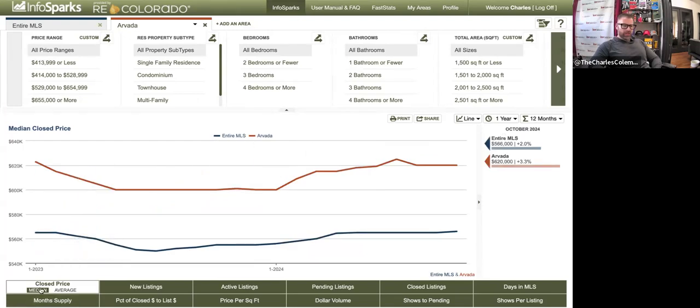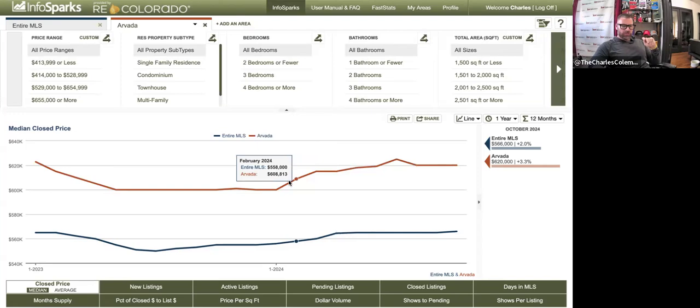And here we go. Here's the median close price. We can actually see more of these ebbs and flows as we're going through here and actually look at what is happening for a rolling 12-month cycle. All right, that's how we have this set up. It's a rolling 12-month cycle. This is not year-to-date information. As you can see this, right? This is going back to 2023, and we're going all the way to October 2024.